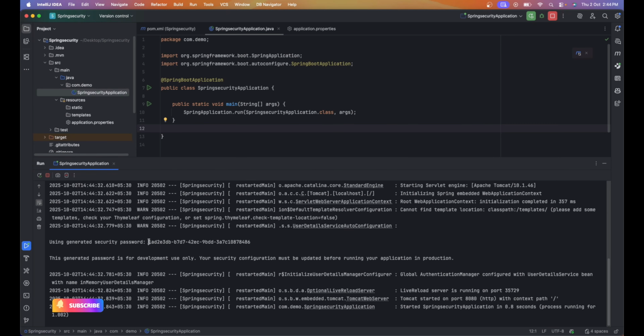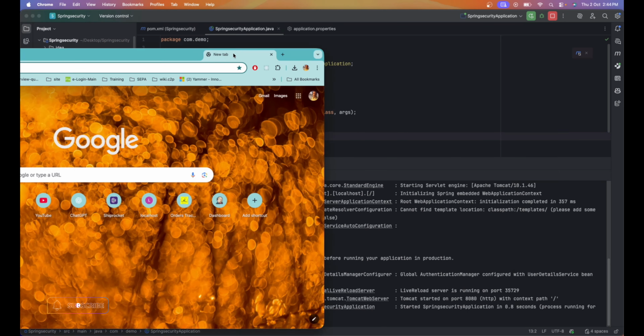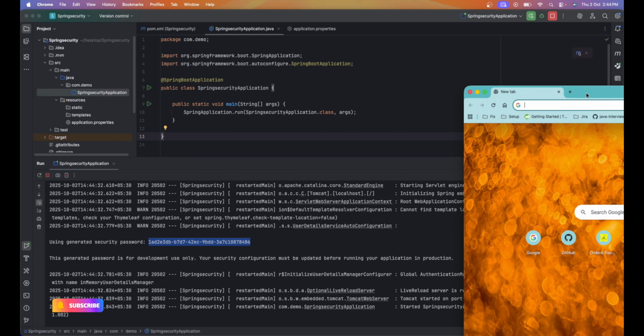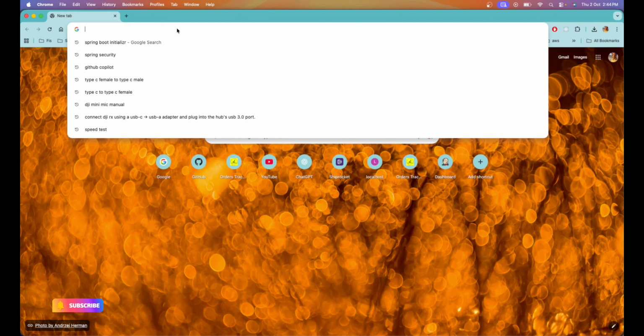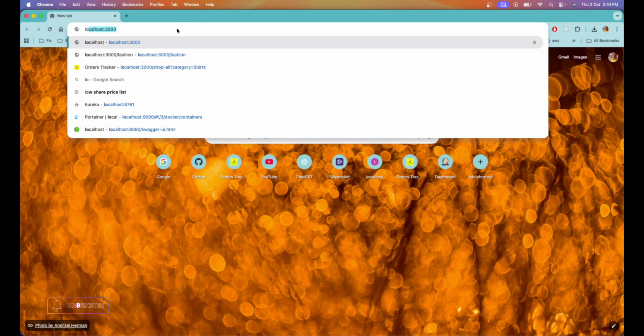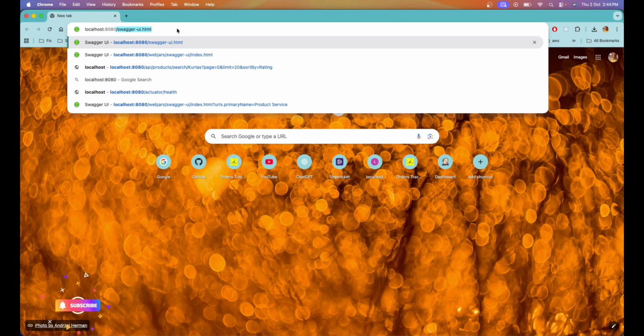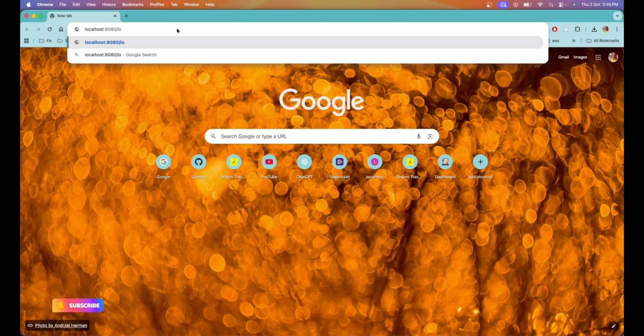Okay, this is the password we got now. Here we are not getting any controller. By default, there is a login page at localhost 8080.